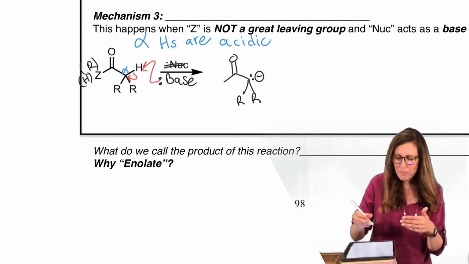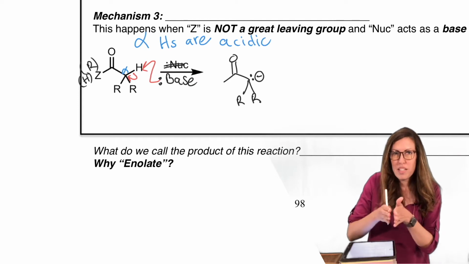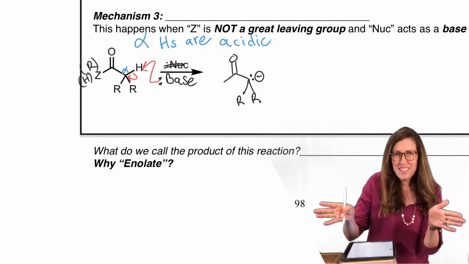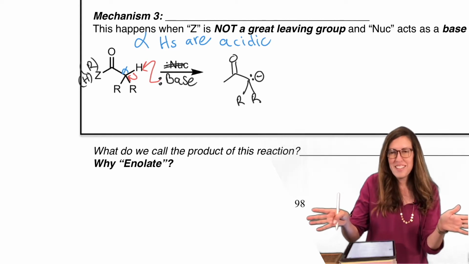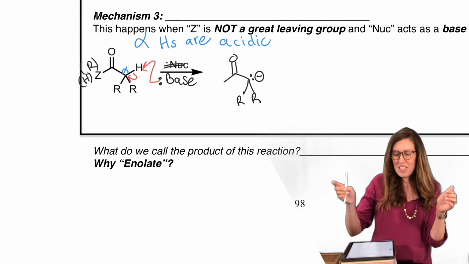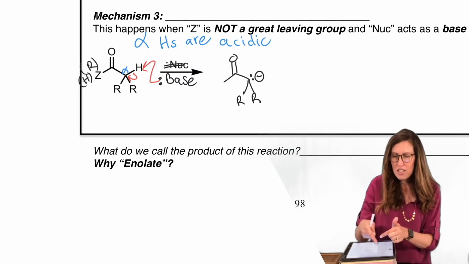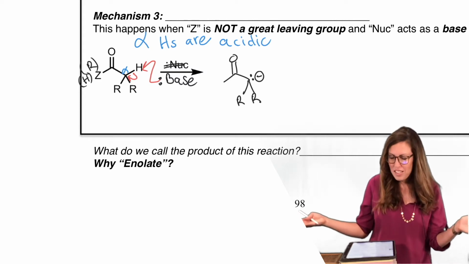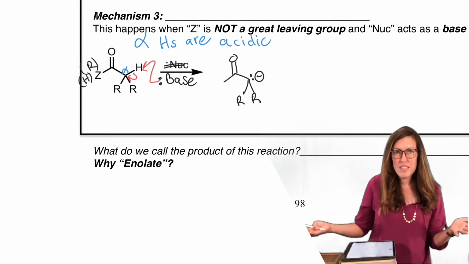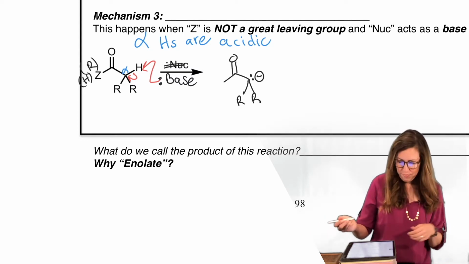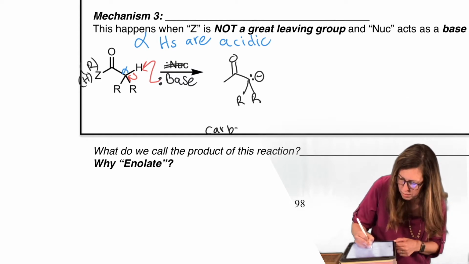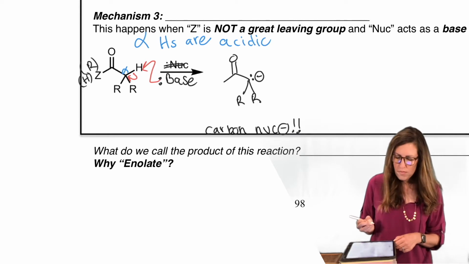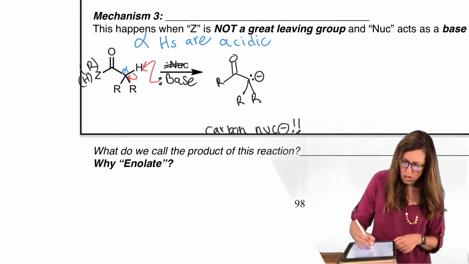So, a carbon nucleophile is like unlocking a secret door. In some of my favorite video games, you would unlock the secret door and get very excited. So that would be a better analogy. You unlock the secret door, the rest of the map is revealed, and you've connected two maps. That's very good. So, carbon nucleophile. I'm going to write that down. That's not the official name of it, but synthetically speaking, it's important to keep that in mind. All right, so let's put R or H.